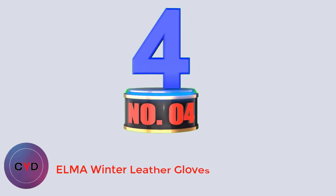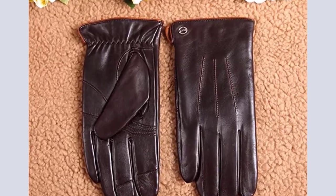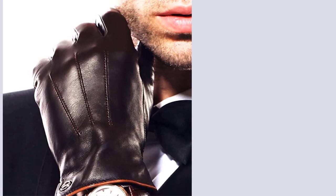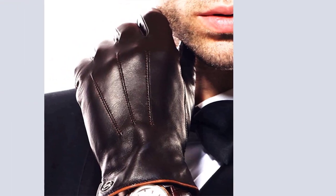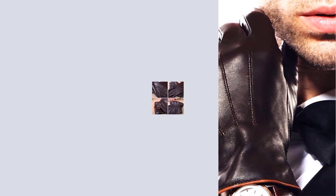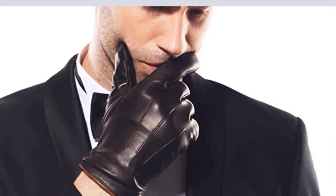Number 4: Alma Winter Leather Gloves. Slip your hands into these luxurious driving gloves and you'll want to drive all day. Made of hair sheep leather, these gloves are highly durable, flexible, and comfortable. Along with the exterior leather, the lining is 100% cashmere. During cold weather, these gloves will keep your hands very warm. While they don't look like it, these gloves are actually touchscreen compatible. These gloves from Alma are designed to be anti-slip, which gives you an amazing grip on the steering wheel. Along with driving, these are great for cycling, hiking, and other uses as well.